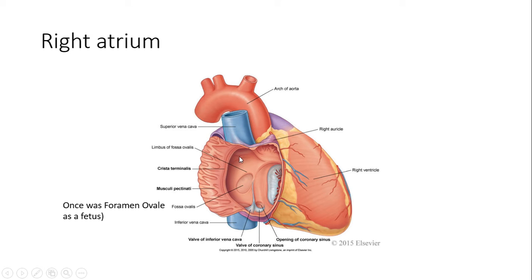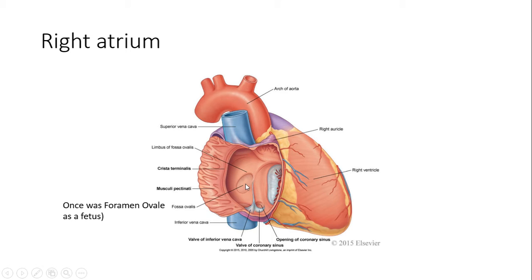The SA node, which we'll talk about in a little bit, is up here near the coronary sinuses, I mean, at the superior vena cava. So it sits about right here. The AV node is down here near the ventricle, near the septum. They're invisible. You cannot see them, guys. I'm just giving you an indentation where they would be.